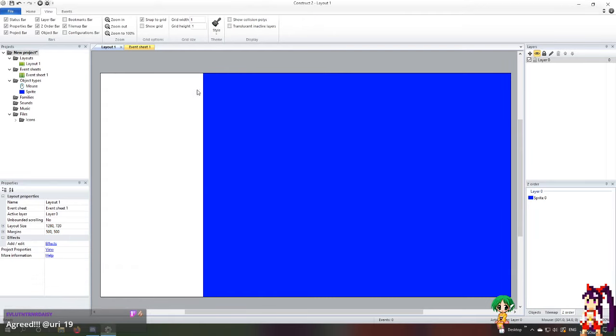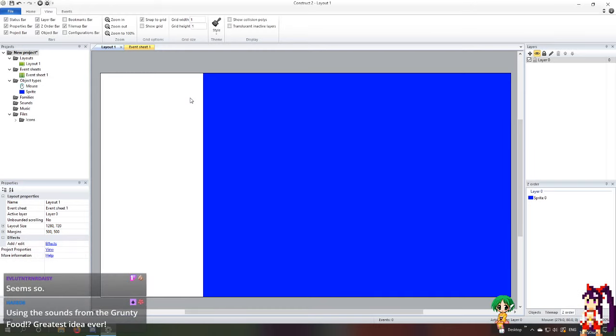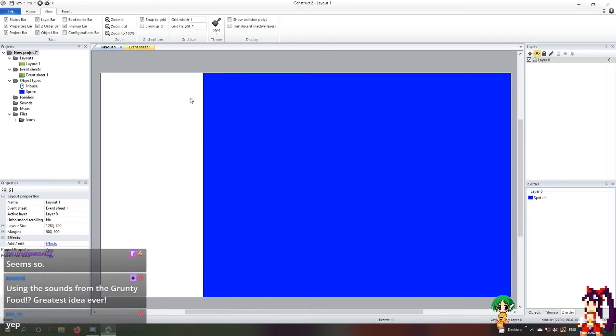Okay, so is that enough space for the side? Okay, so let's talk a little bit about the design of what I wanted to do with this. When I was originally designing this game, I was designing it as a tactical RPG. But I ended up realizing that not only did I not really know enough about tactical RPGs to make a good one, but also I wasn't interested enough in tactical RPGs to want to make one. And it also would have been a headache and a half. That would have been a crap ton of work.